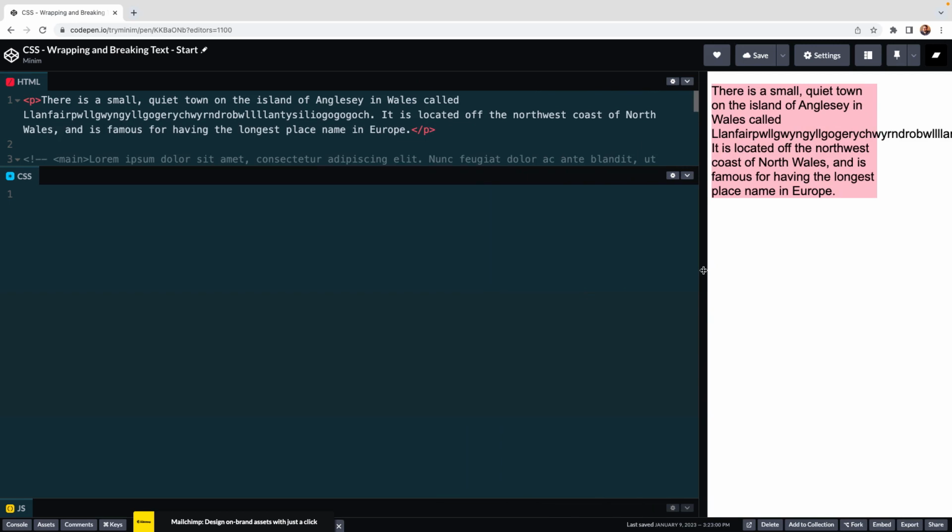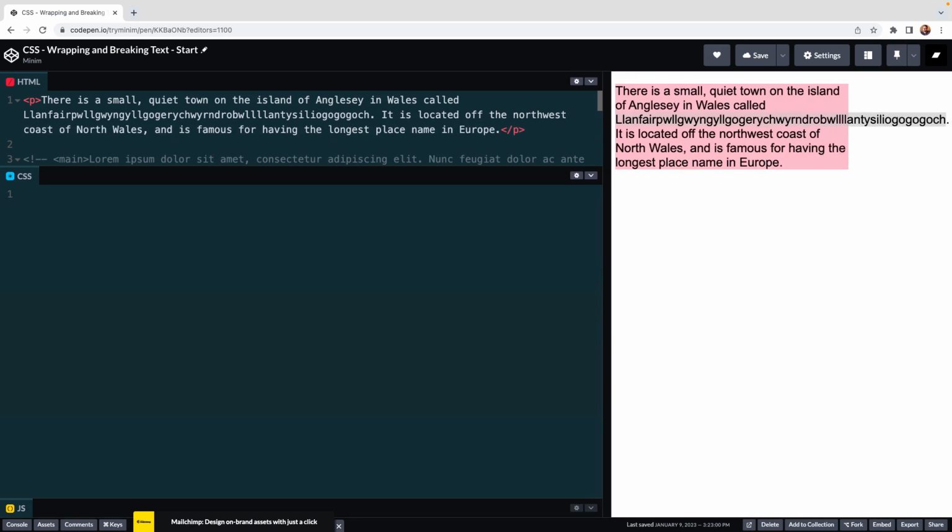You might have a column of text, for example, that it throws off where you end up with these big unsightly gaps of white space. You might also be in a situation where some of the text is too long to be contained and could overflow its container. We can see that at particular screen widths. The string of characters extends beyond the right-hand edge of the box that it is contained in.